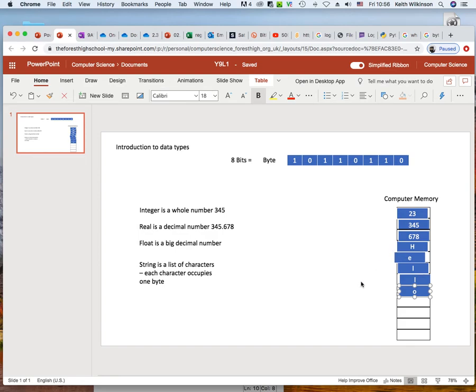Now, strings can be rather large. They can be up to 255 characters long, and on some computers it's even longer, but we'll have a maximum amount of 255 characters. But what I want you to notice is that the whole number is fixed at 1 byte. Okay, the real is fixed at 2 bytes.